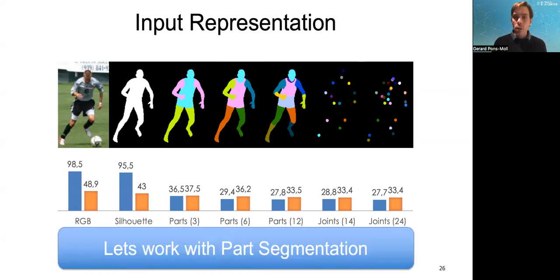All right, so now we will work with part segmentation. And of course, this is an experiment that was done using ground truth segmentation. Now let's look at how important it is to have a good segmentation. One message here, when you're doing research, it's very good to isolate the confounding factors. So if you want to analyze how important segmentation is versus another feature, it's good that you start with ground truth, and then you evaluate how important it is to have a good prediction. And like this, you're not mixing the factors.